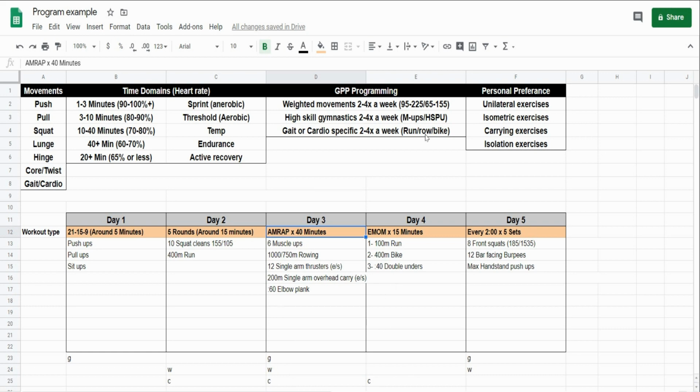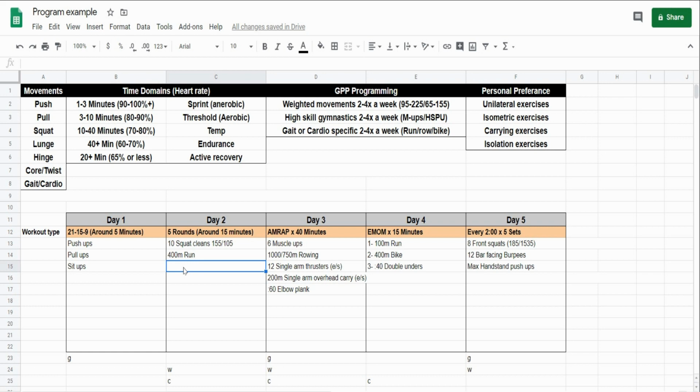We could add that weightlifting day back over here on day 4. We could add more of these specialty exercises, things that are going to help keep our joints and our body moving efficiently and healthy. So that is a quick example of how I would program a week of CrossFit workouts, and I showed you guys how I would go back just to double check to make sure that I'm not overdoing it with something. Even then, I might take a second look when it actually comes to posting this workout online to make sure that nothing seems too contradictory, we're not overdoing it in certain areas.